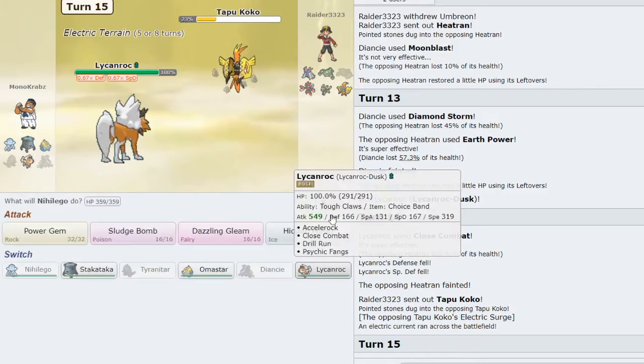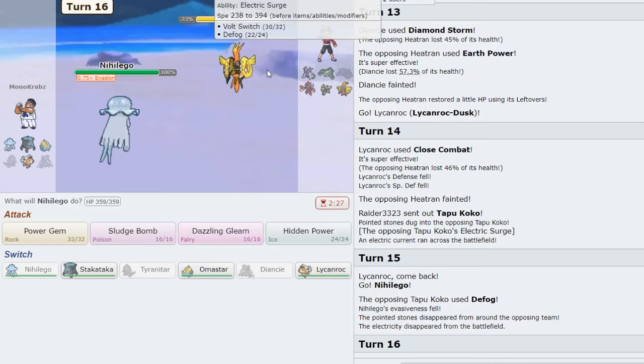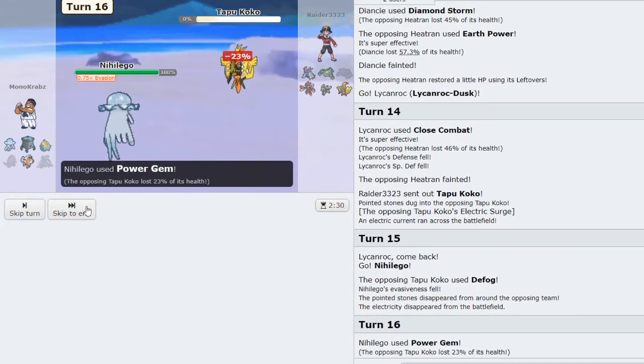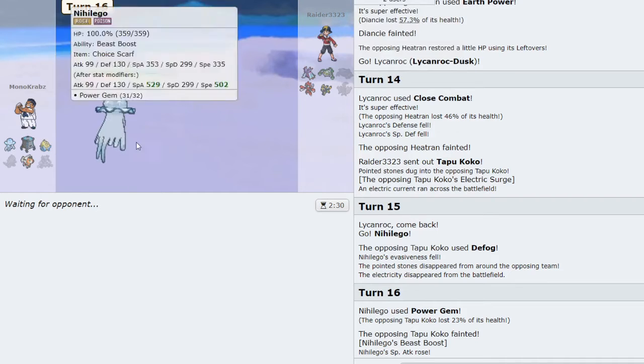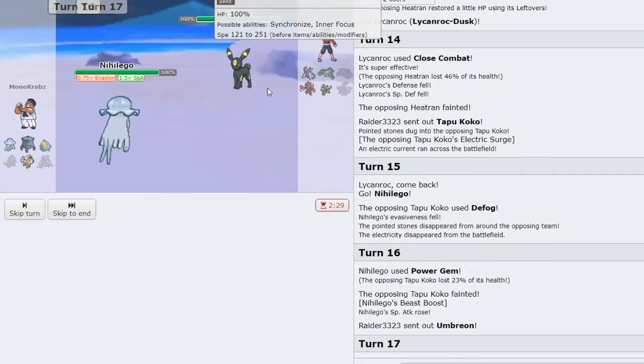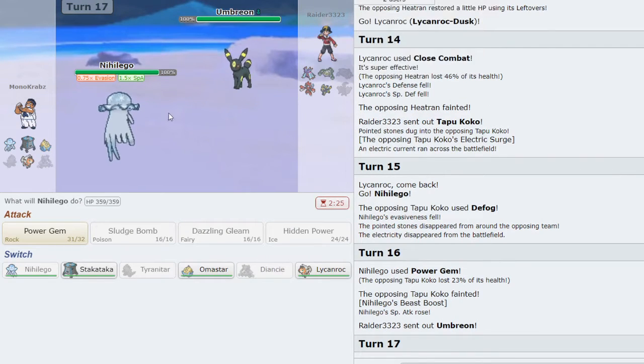I think Nihilego is my most expendable member at this position, as they actually go straight for a defog again. Now I don't think they'll Volt Switch here, as they actually gave me Tapu Koko. Interesting. I thought they'd maybe go hard into Ceasar. Sorry, I thought they'd go hard into Ferrothorn in this position.